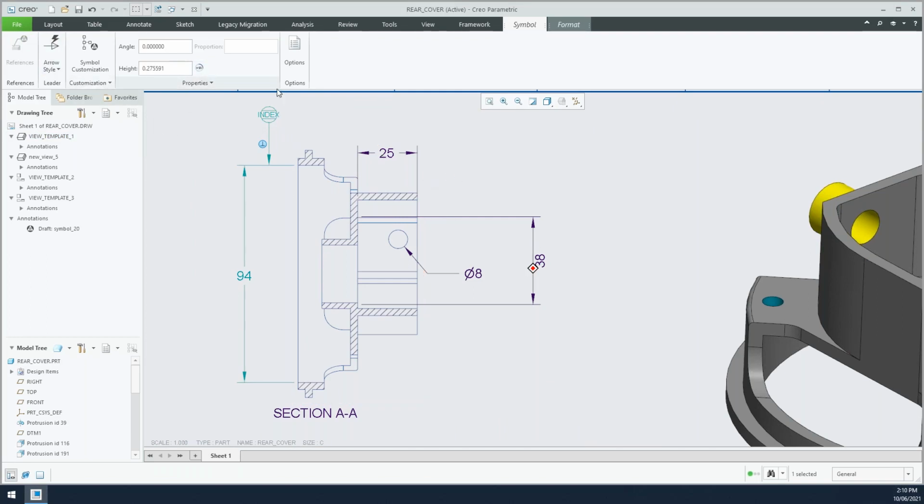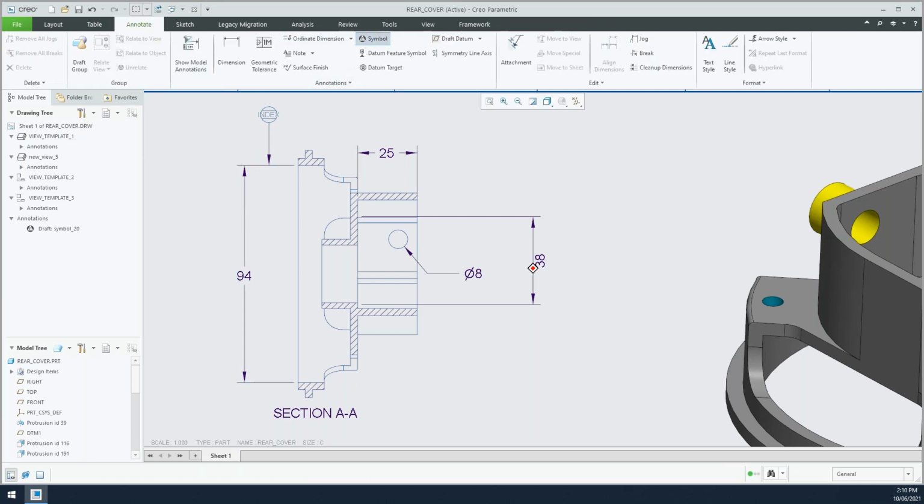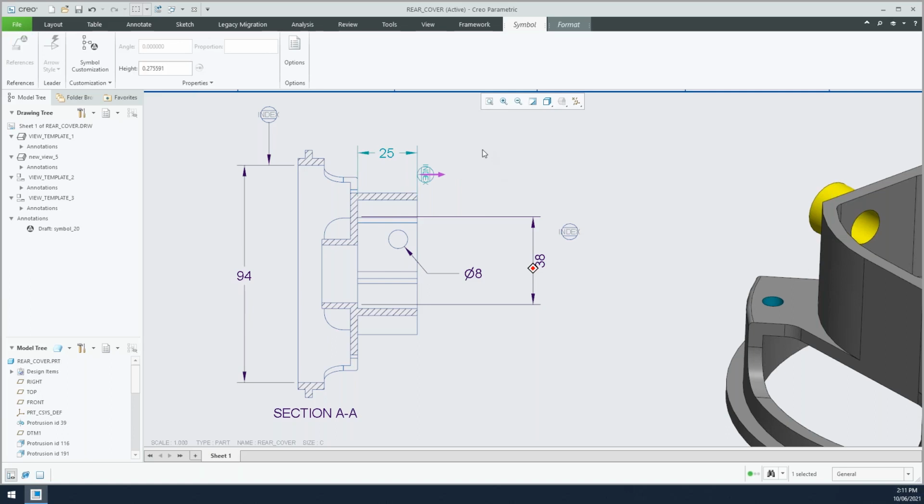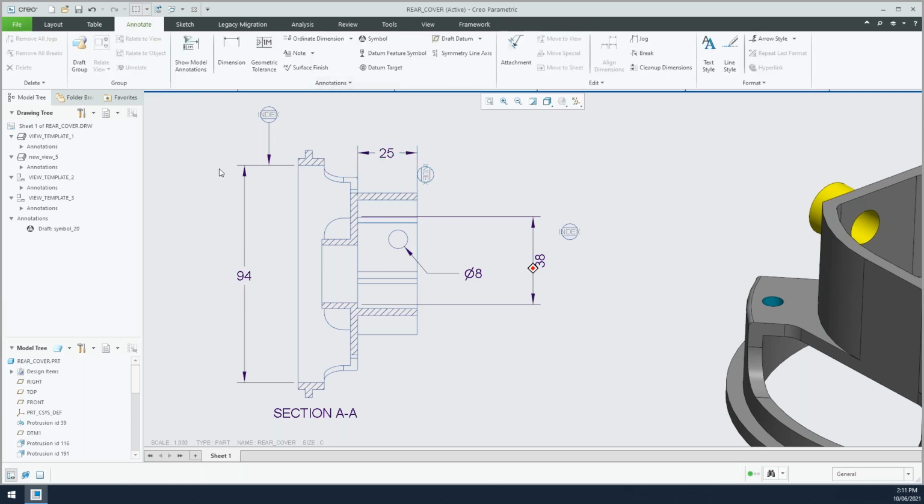When I'm placing my symbols, I turn on repeat mode. I was saying how you might want to set this in your config.pro if you're doing symbols a lot. If I turn on repeat mode now, it will just keep going as long as I keep clicking. I might attach to this dimension out here. While I'm picking, if I've got different placement options defined in that symbol, I can just right click, jump into that, and place them on the fly. A few more options there around symbols, a bit of flexibility.